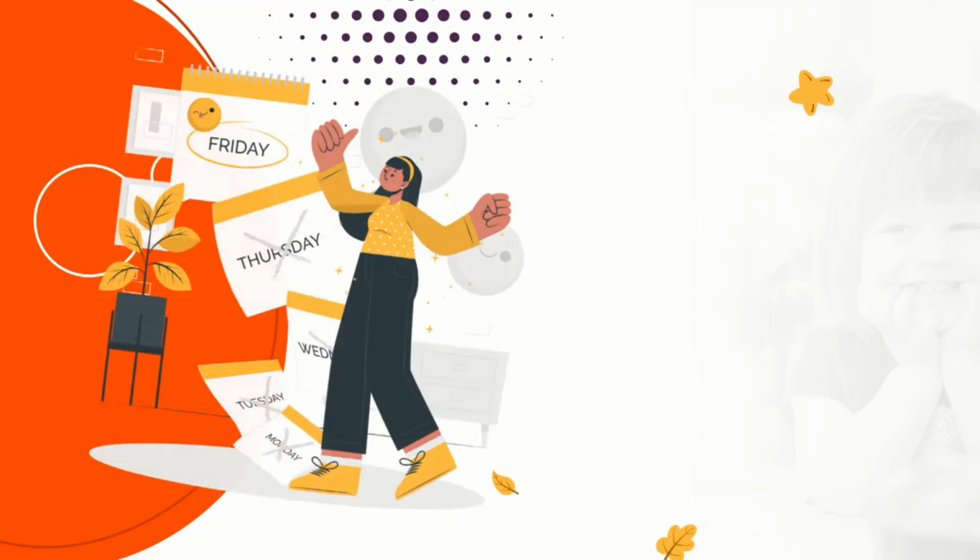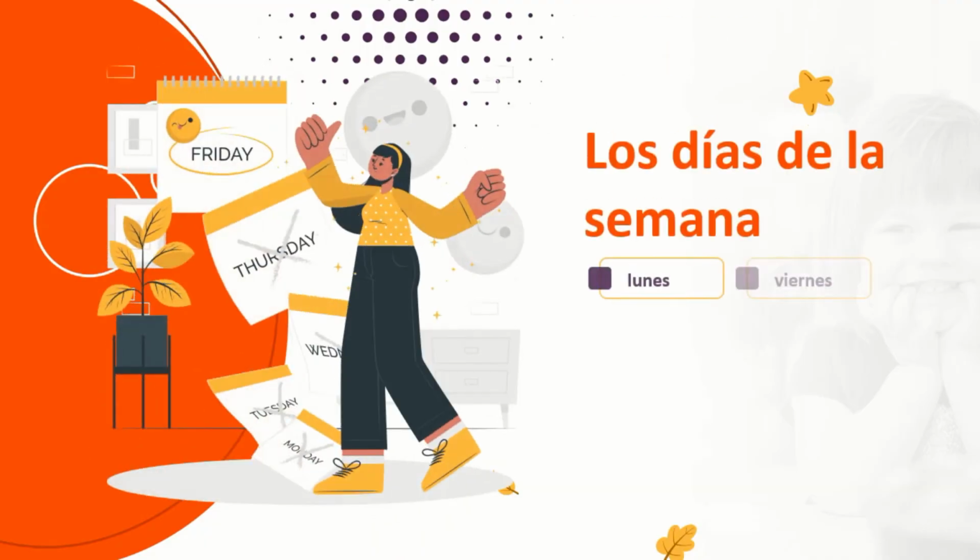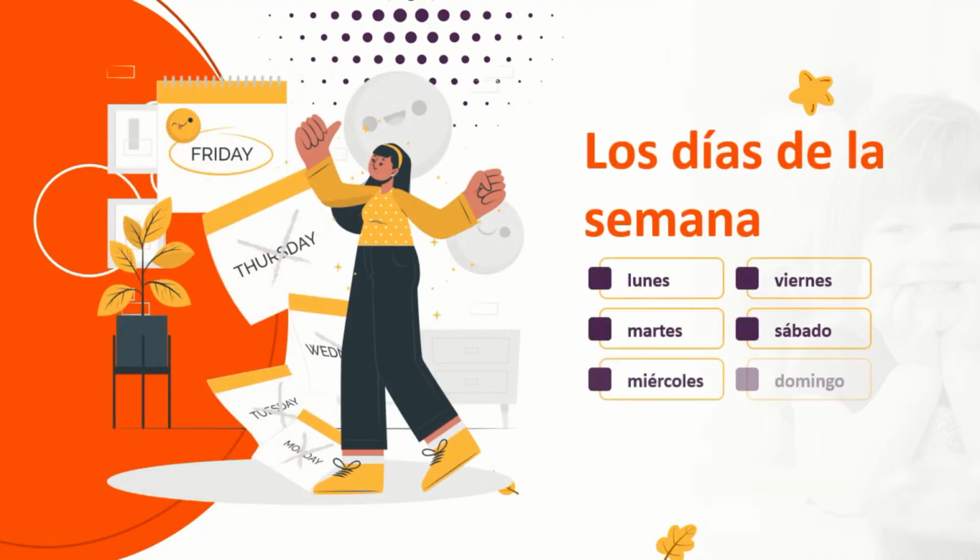You've done really well in this challenging lesson. We can talk about what sports we do or play with hacer and jugar. Let's add in days of the week to say when you do those sports. Lunes, Monday, martes, Tuesday, miércoles, Wednesday, jueves, Thursday, viernes, Friday, sábado, Saturday, domingo, Sunday.